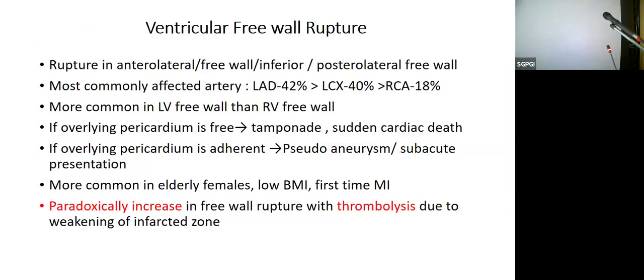If the pericardium is adhered to the myocardium, the leakage won't be that fast, and the patient will present as a pseudoaneurysm, and the symptoms will appear gradually, but not that slow. So it all depends upon the pericardium, whether it is free or adherent, but death will also be faster in both the conditions. One important thing, we should not thrombolize in this patient, because if we thrombolize, the myocardium which is holding will degenerate faster and the defect will increase in size if it is small.